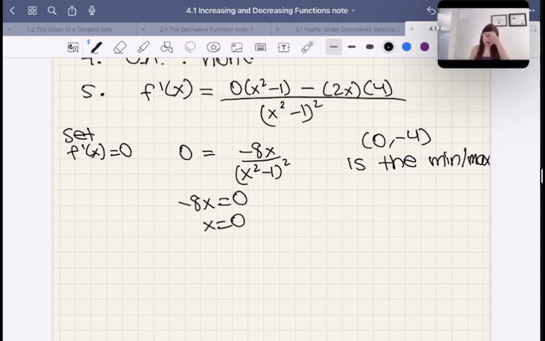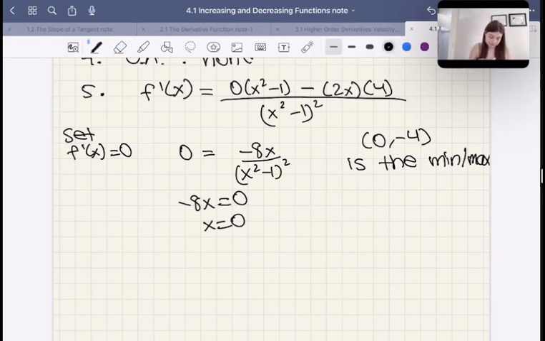I also want to point out too that I know in this situation our intercept turned out to be a critical point, and that is possible, but it's not always the case. Oftentimes, the critical values and the intercepts are not going to be the same points. In the last work example, they certainly were not, I don't think. So just keep that in mind, that just because that happened today and it was just a coincidence, it doesn't mean that it always will be, just because it happened in one situation here.